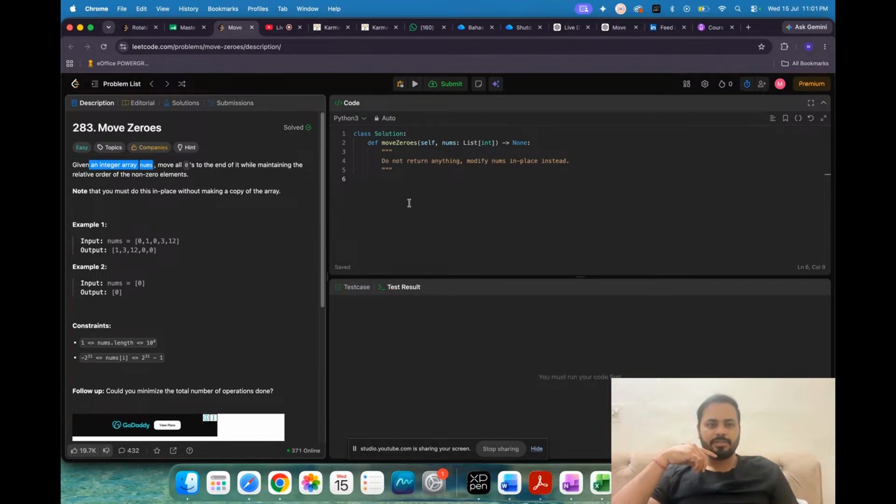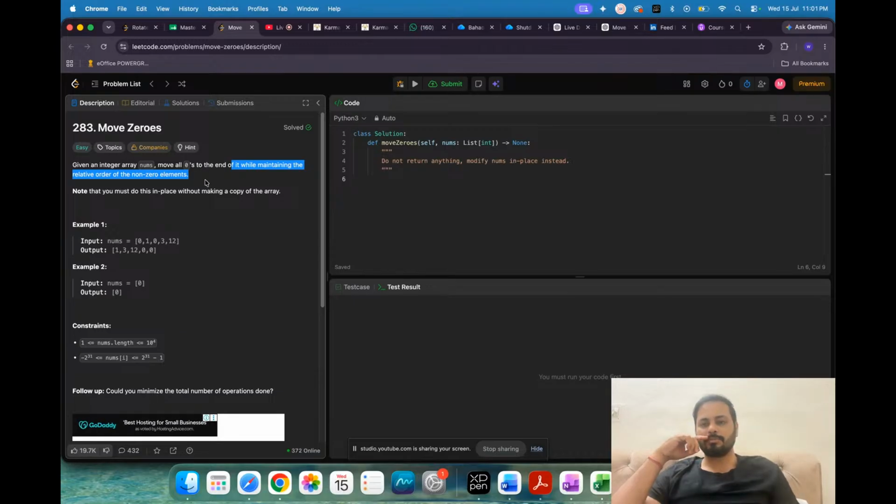So what we need to do is move all the zeros to the end of the nums, while maintaining the relative order of non-zero elements.